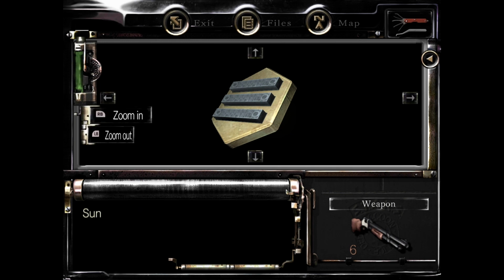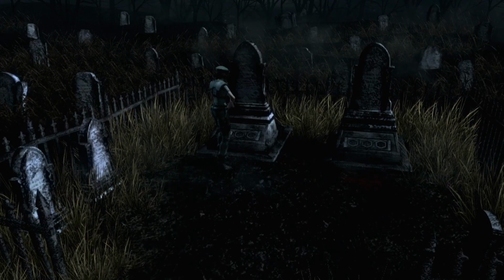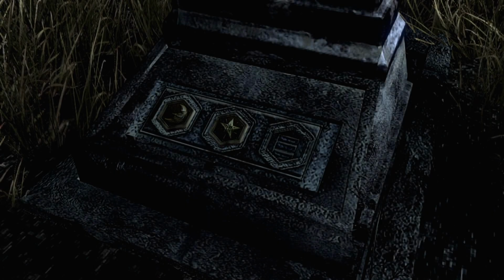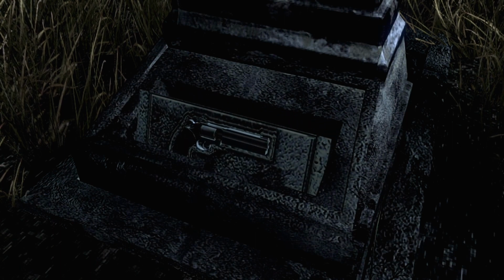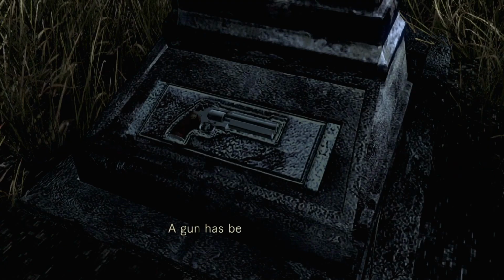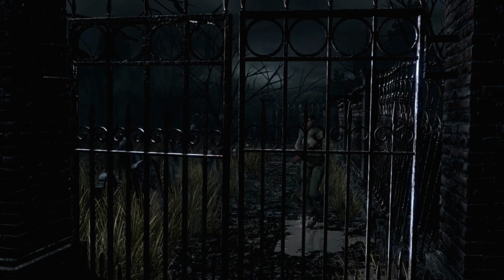Okay. And now we've got to do all this without the crows attacking me. So, that one, use. That one, use. Got to be quick. That one. Use. Yeah, we're taking that. Yeah, a gun has been placed neatly inside. Yeah. Run away. Get away from them bloody crows. Piss off, crows.